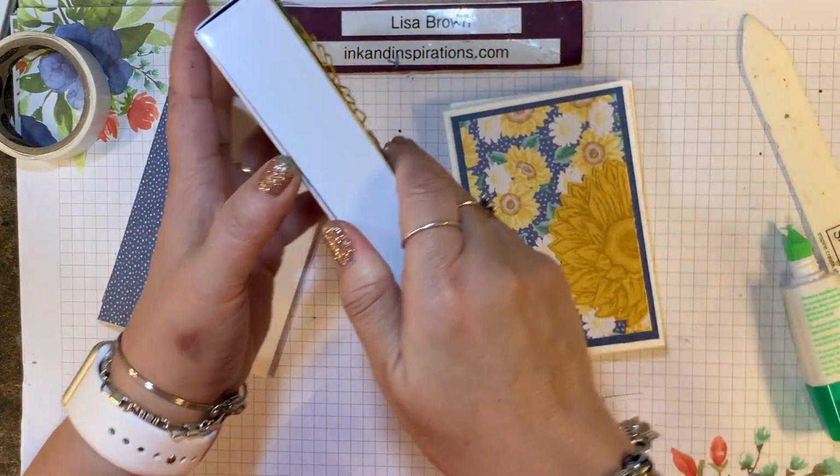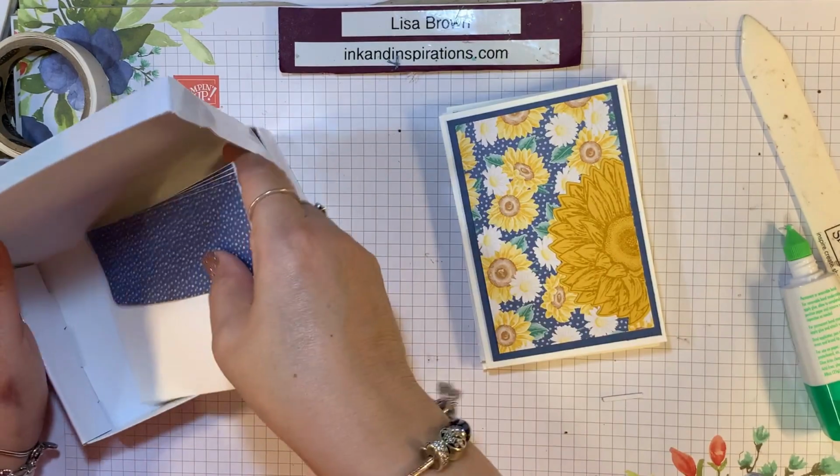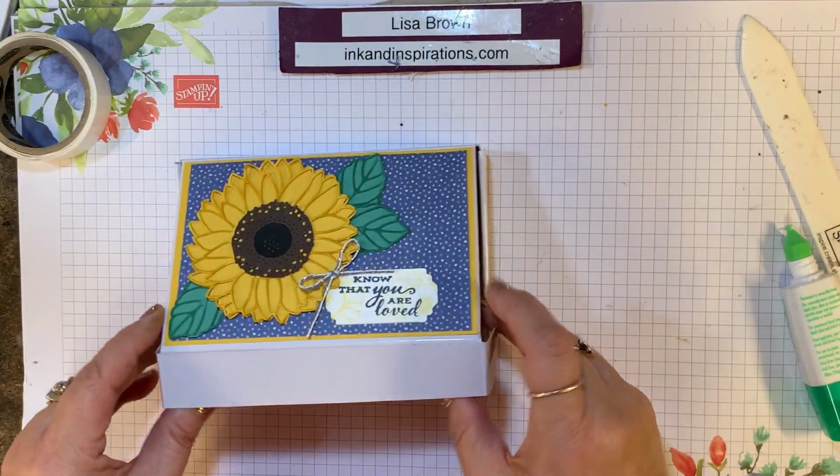Let me show you how they fit in here just right. And you could do more than 4 cards. Okay, but you know, that makes a nice little gift set, right?